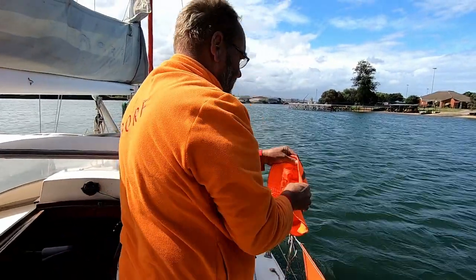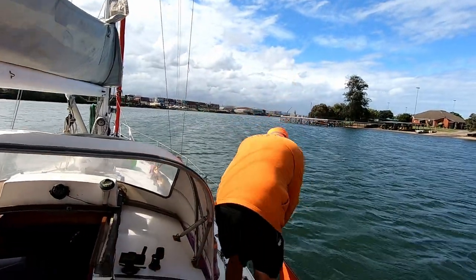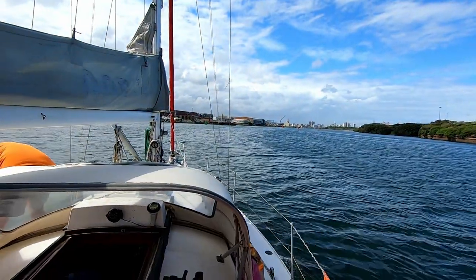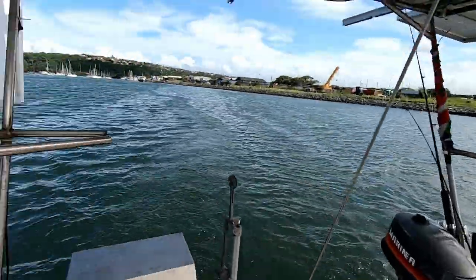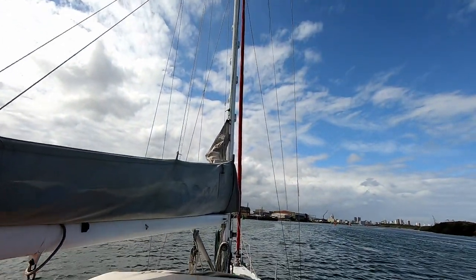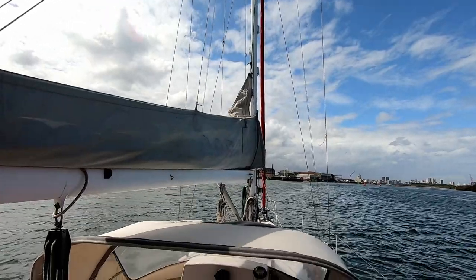Fenders, they can. It's gonna be a long ride beating into the wind. Lee cloths on. Mast ready to pull up by one person. Struggling with the sliders, no problem anymore.